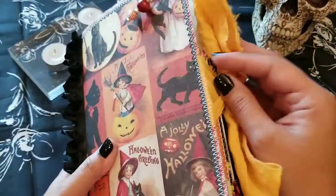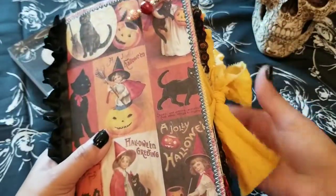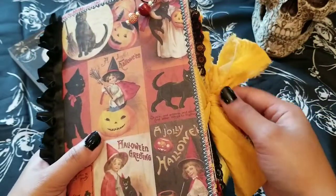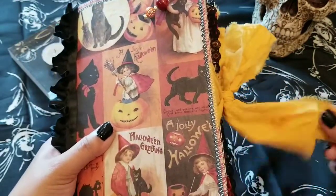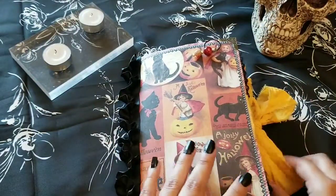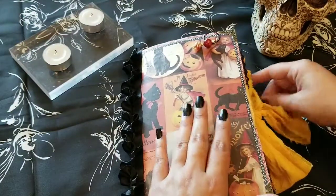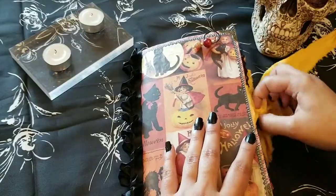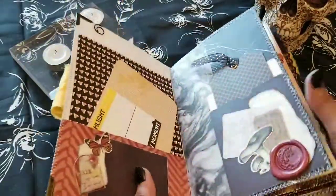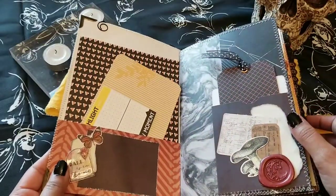And then here on the closure, this came from my mother-in-law. She gifted me a rug, and I took little shabby pieces and used that as the closure and then stitched all around. And this is actually scrapbooking paper that I got from Kim's Inspired Life. So if we open her up, this is featured on the inside.